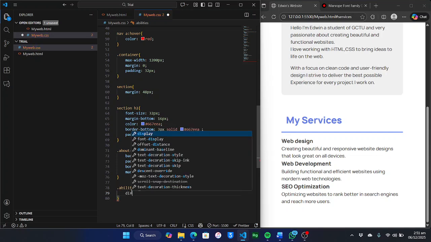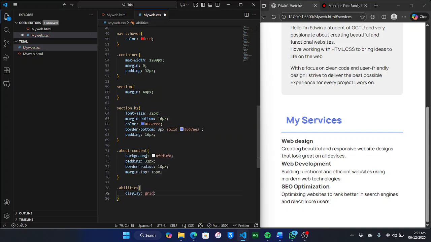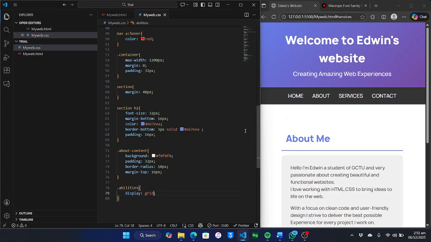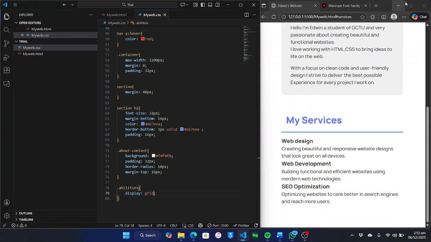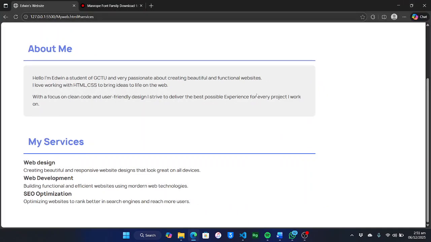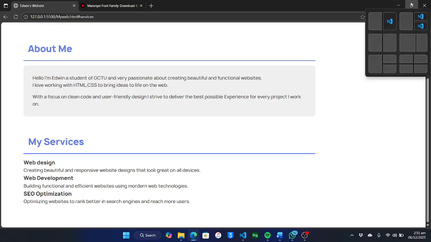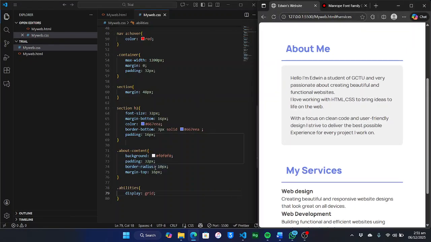So this time I'm not using flex to display it side by side. Let's make it in the form of a grid. Let me see how it looks. Okay, it's not bad.